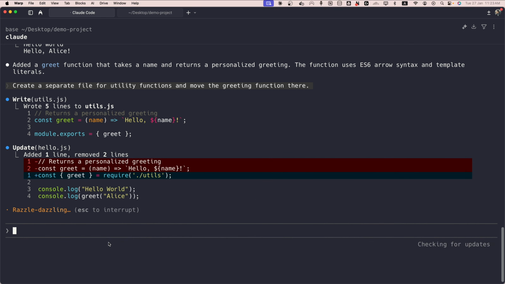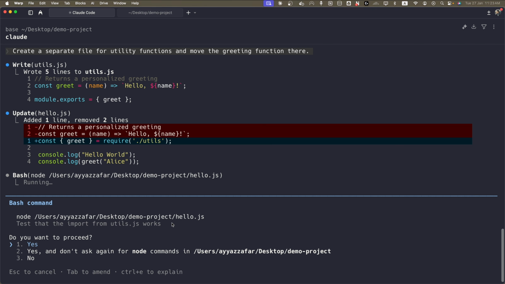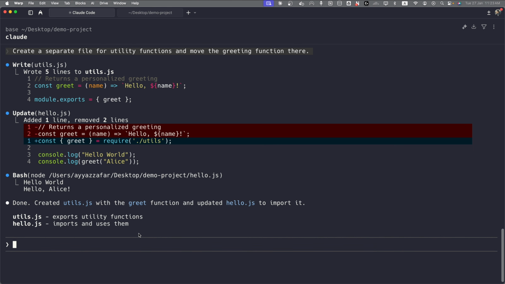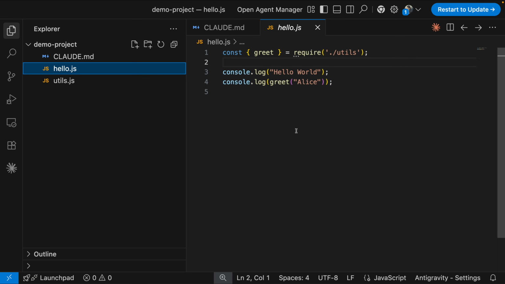Say yes. Now it is asking your permission to test that file. Just say yes here, and it worked. It handles multiple files at once, keeps imports correct, and maintains consistency. This is where Claude Code really shines: coordinated changes across your code base.